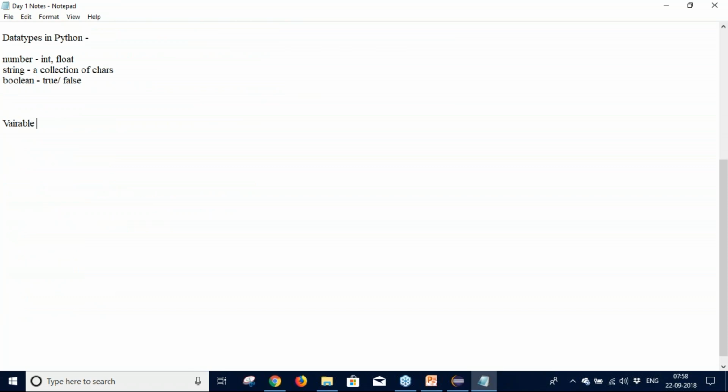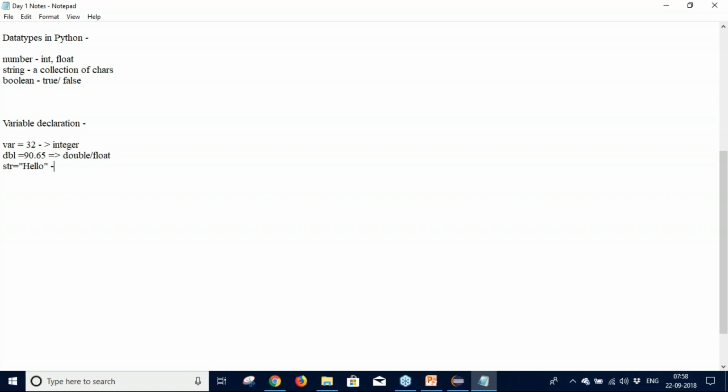Now variable declaration. When you declare a variable in Python, you don't tell the data type. You just say var, that is the name which you want to give to the variable, use the assignment operator and provide a value. This will be interpreted by Python as an integer. This will be interpreted as a double or float value.